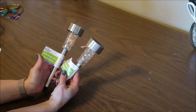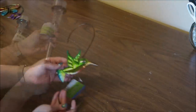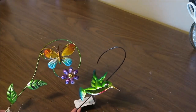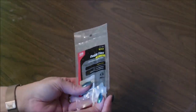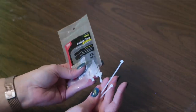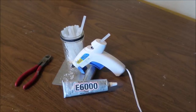For these I'll be using two solar stakes that I picked up at Dollar Tree. I also picked up this hummingbird hook and a little garden stake with a butterfly at Dollar Tree. I'll be using some little zip ties - I'm not sure if I got these at Dollar Tree but I have seen them there. I'll also be using a combination of E6000 and hot glue, as well as a pair of wire cutters.